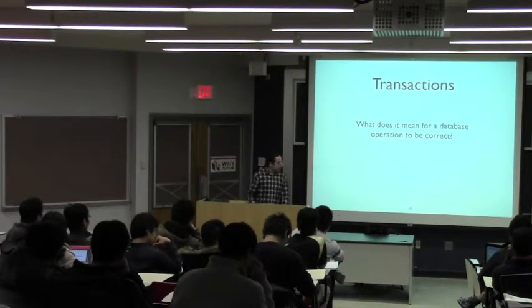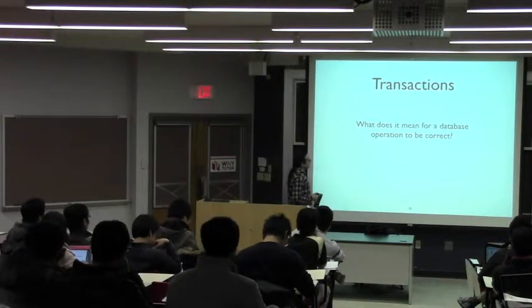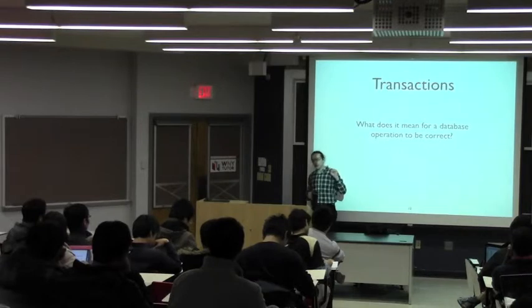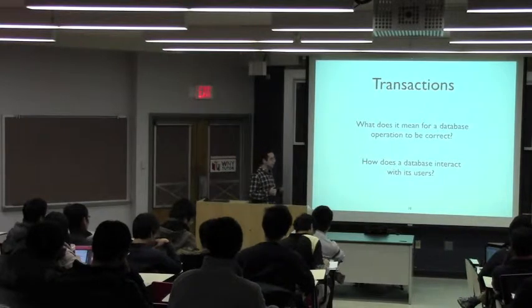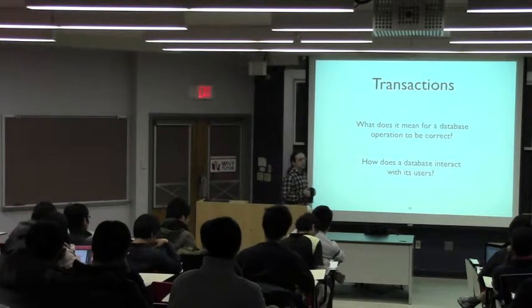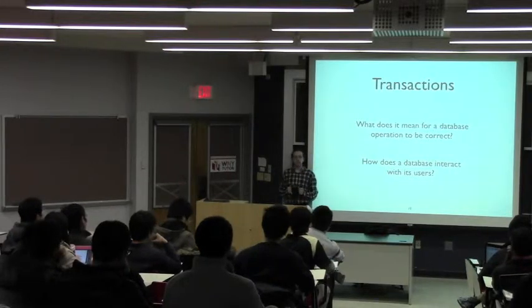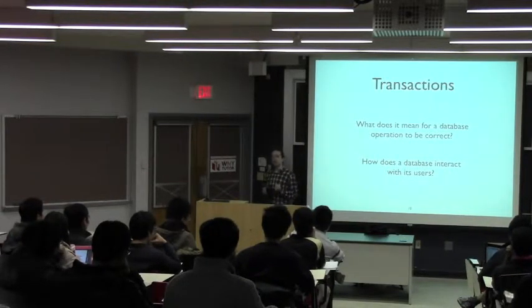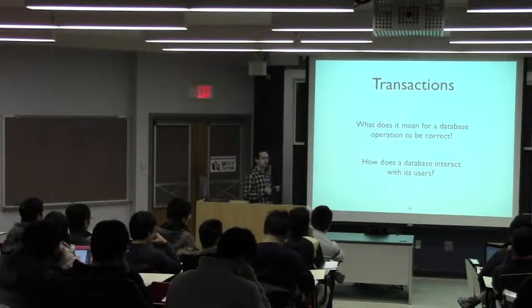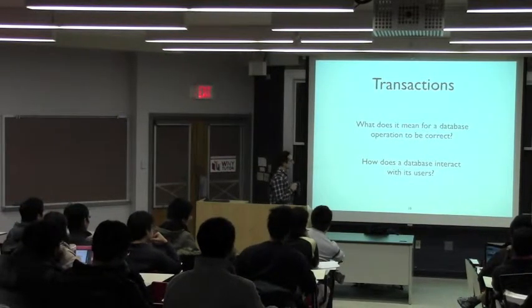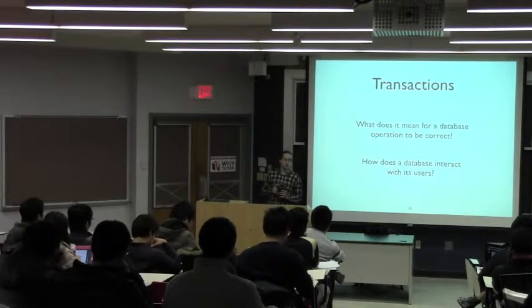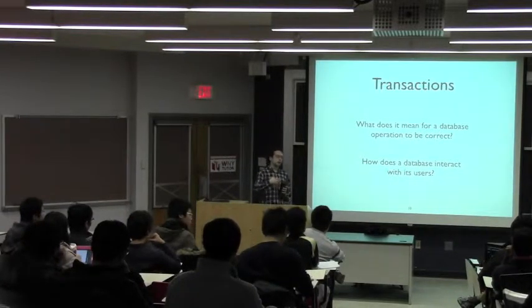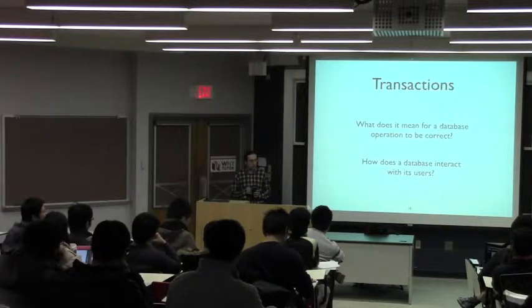Now, I'm leaving this term database operation a little bit vague. So typically, how does a database interact with various entities that use the data in the database? We've been focusing on at least one of them for most of the course. Yeah, so SQL. The database interacts basically through a series of queries. And what can a query do? Yes, so it can create data, and it can pull data back, or it can modify data.